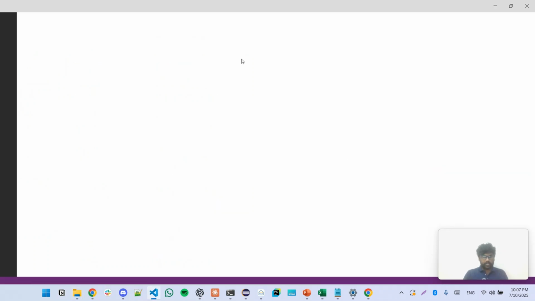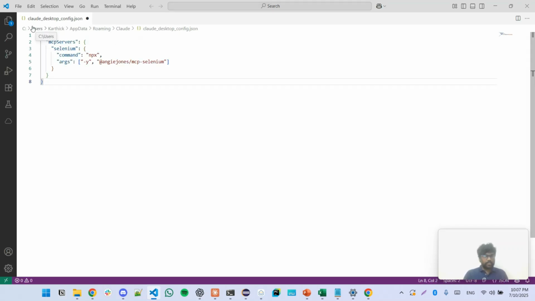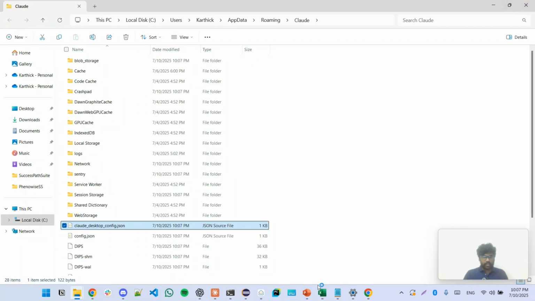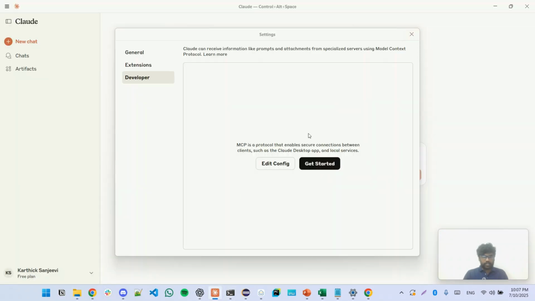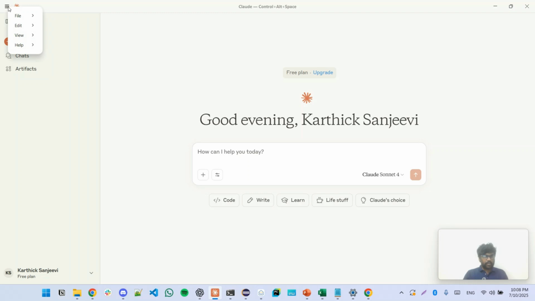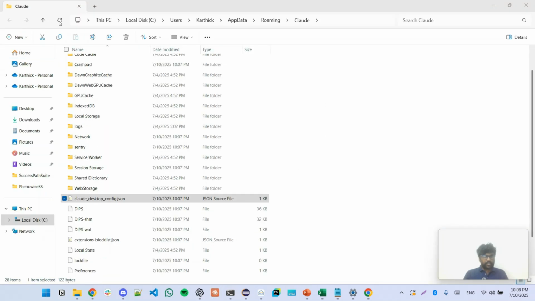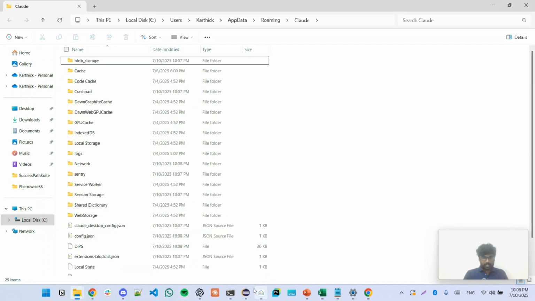For now, I'm using Visual Studio Code to edit that file. Just deleting the existing content and pasting the new one. Okay. So I'm just saving and closing this file. To reflect the changes, we need to close Claude AI. Okay. Properly close: File, Exit. Just refresh it. Okay. You can see the changes here.